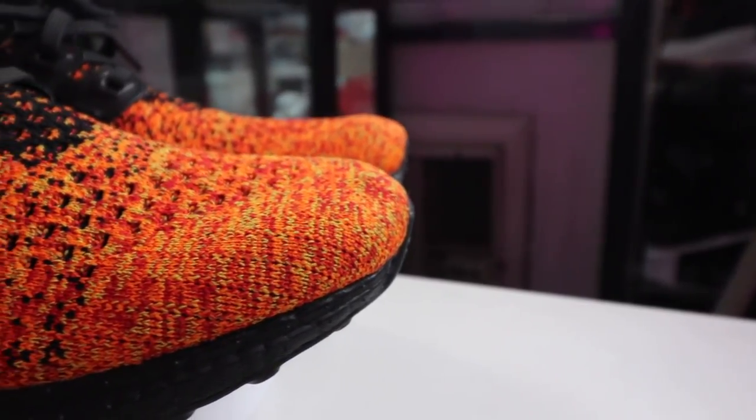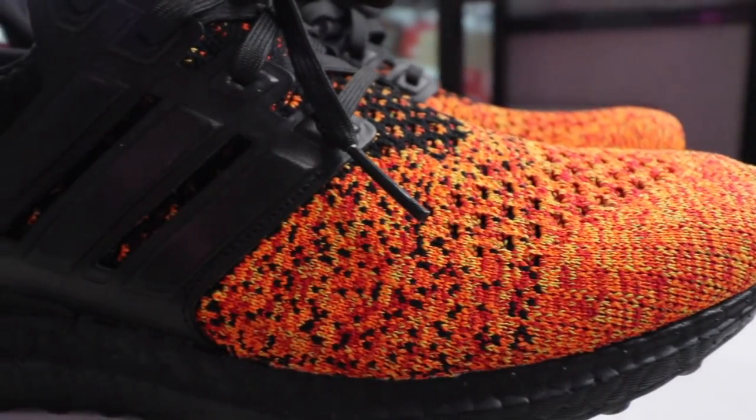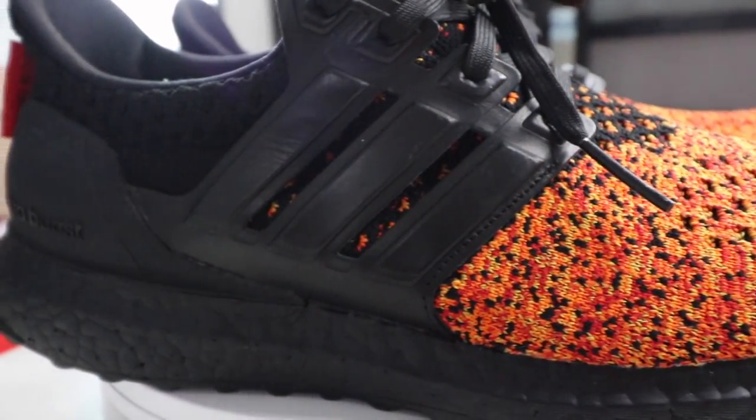It looks like some sort of dragon fire, which is pretty much the theme of House of Targaryen, right? So that's one of the things that I love about it. It's definitely going to pop. It's definitely going to break some necks and turn some heads.